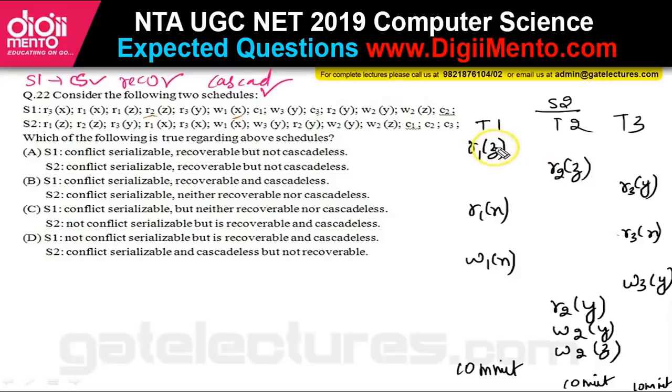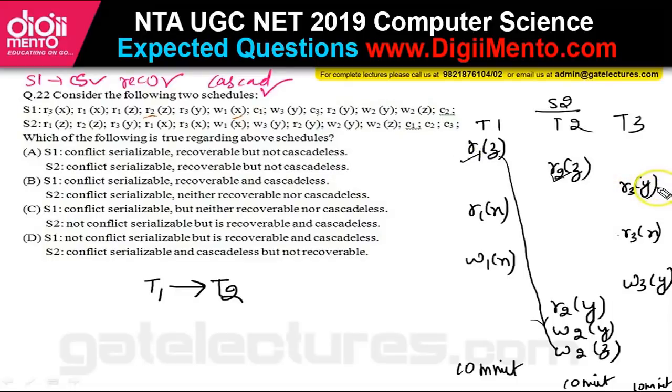So let's begin from T1. It is performing a read operation on Z. So is there any problem? Yes, the problem is between these two, because T1 is performing a read and T2 is performing a write operation. So it says T1 must be done before T2. Okay, yes, this was the problem. Now R2 is performing a read operation on Z. Is there any problem with that Z on this side? No, so it is perfect, not a problem.